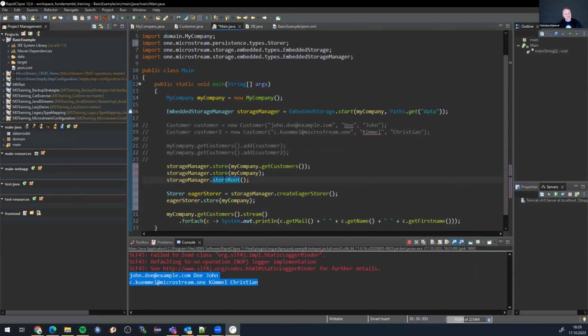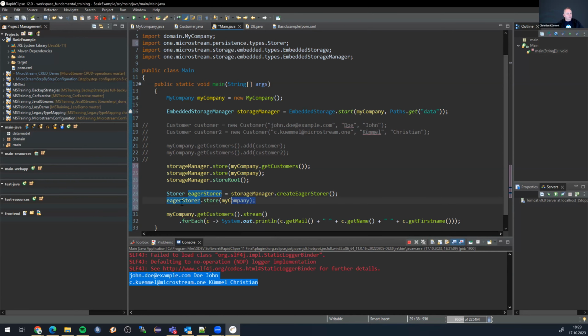And that's the same in that case, because it stores everything below that object, everything which comes after that, all the sub objects and stuff like that, because it's the eager storer.